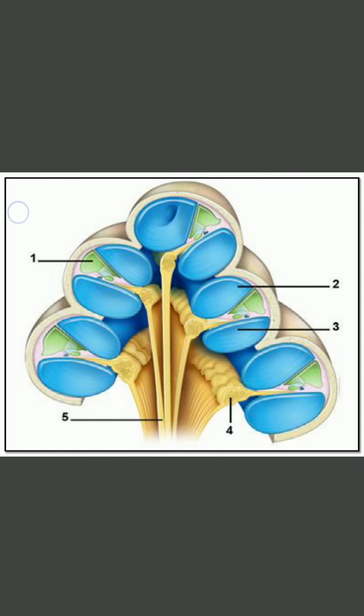In this figure you can see this bony portion is the modulus, and this spiral ridge of bone, this light purple color, is the spiral lamina, which divides the scala vestibuli and the scala tympani partially. This purple is that spiral lamina, spiral ridge of bone projecting from the modulus, dividing the cochlear canal into scala vestibuli and scala tympani partially.